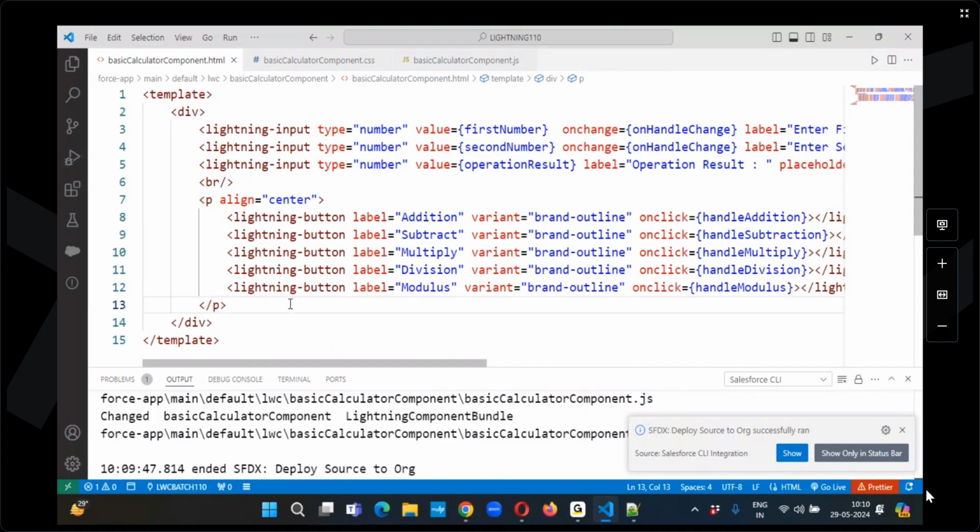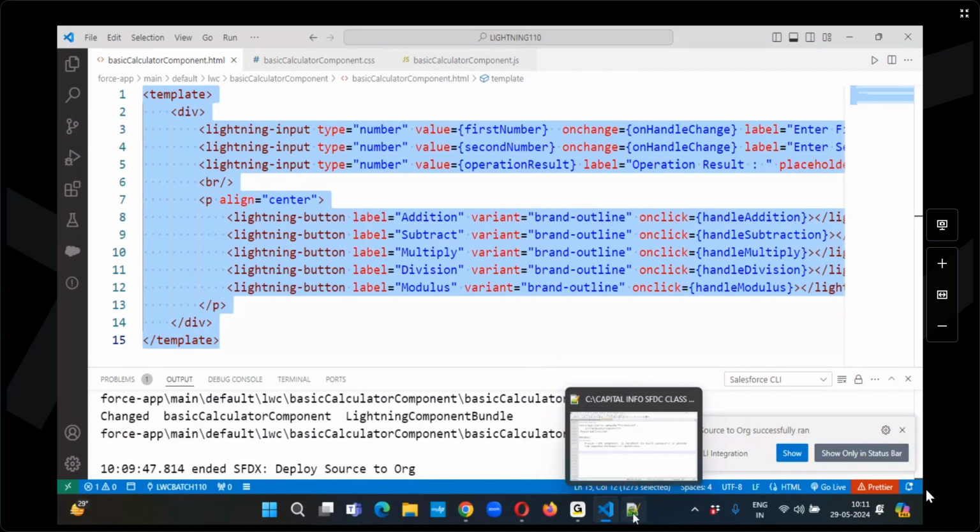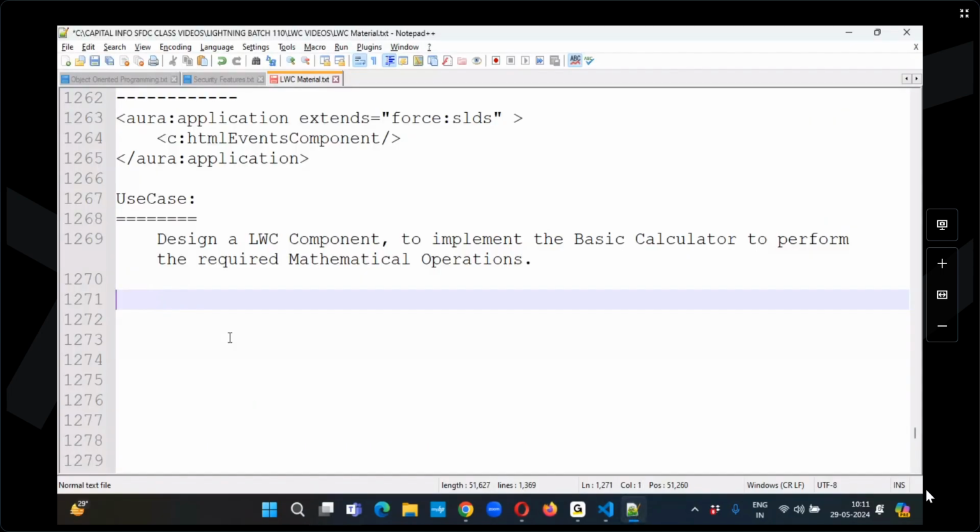Clear up to this one? Next. Next one. Let me place this code.